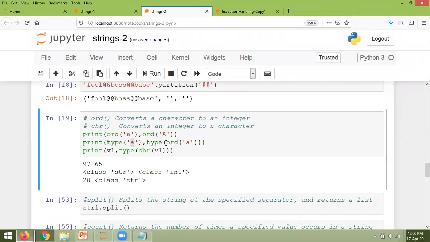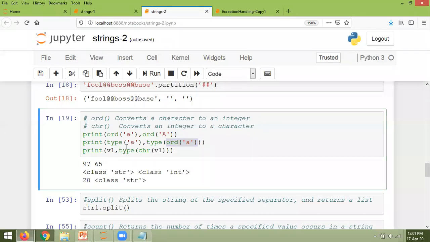Here I have specified the type not of A but of ORD of A. What is ORD of A? A is a character, ORD of A means you are getting the value 97. Type of 97 is integer. So type of ORD of A is giving you integer.